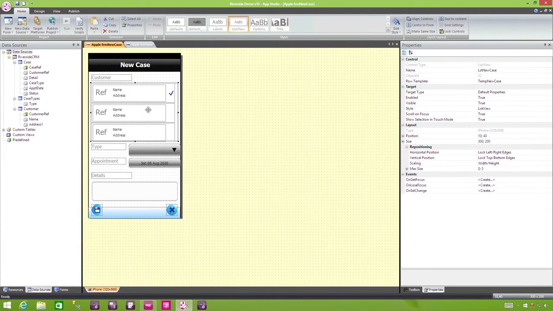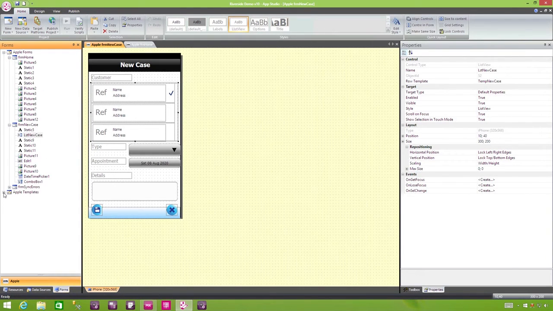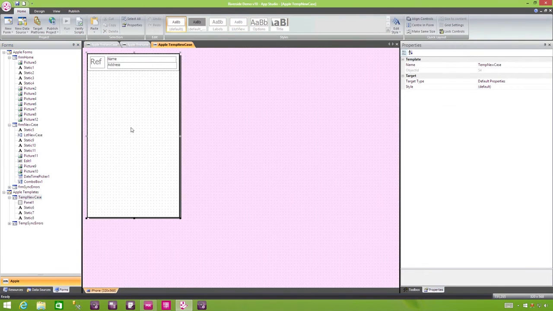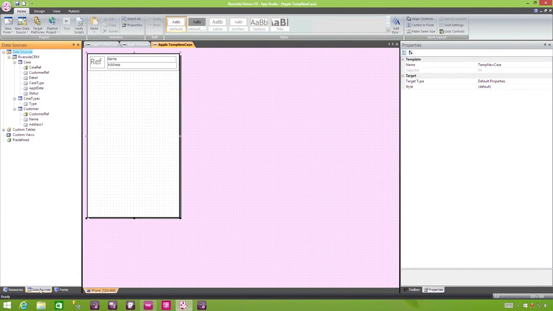First, we need to data map our complex list view. This control allows lists to be displayed where each row can have a multi-line layout. A complex list view is defined using templates. I'll just show you how we define those. So I just need to pop over to Forms and go to the bottom here, and we see there's an existing template already assigned to this list view. If I open that up, we can see the representation of the row here. And now we just need to map these controls to the data source.